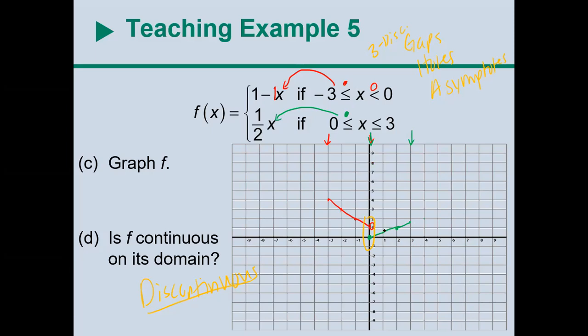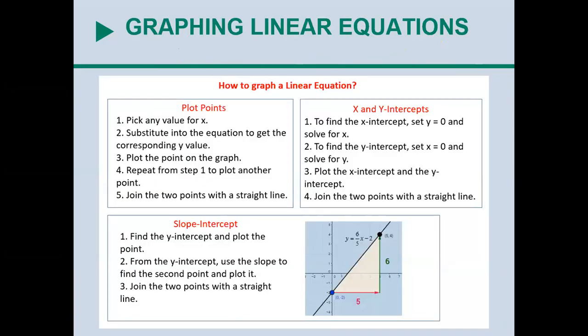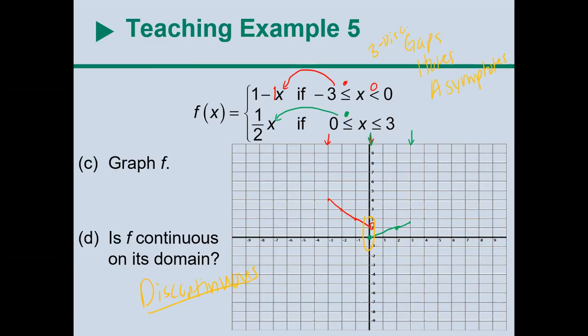But because they did not meet, it is discontinuous. Like our word problem yesterday, if we were to graph these, they would end up overlapping. And so where the hole would be, the next one would fill it in, because it's a continuous situation. It's going from one point to the other point to the next point. But this one is not continuous because those values didn't overlap.